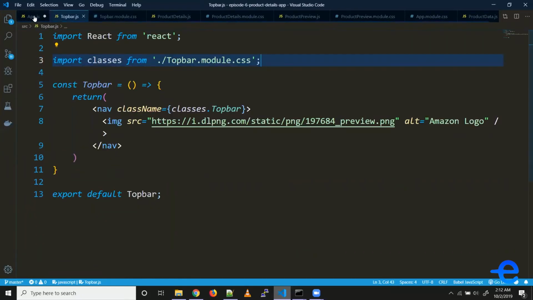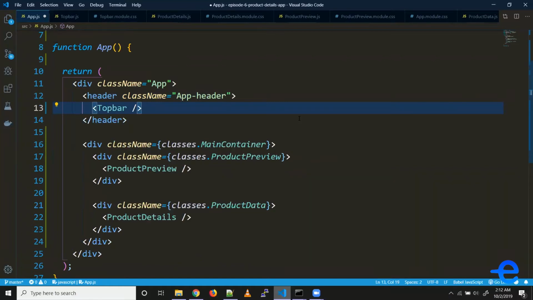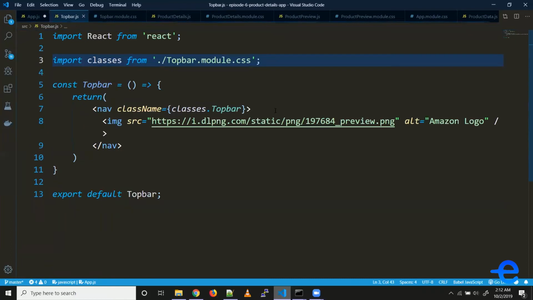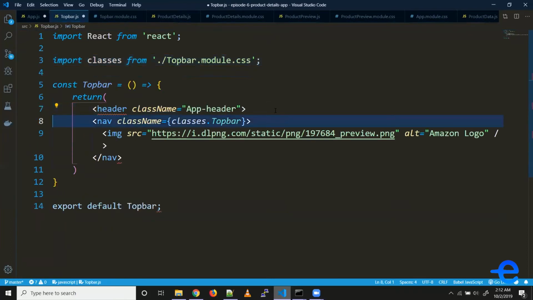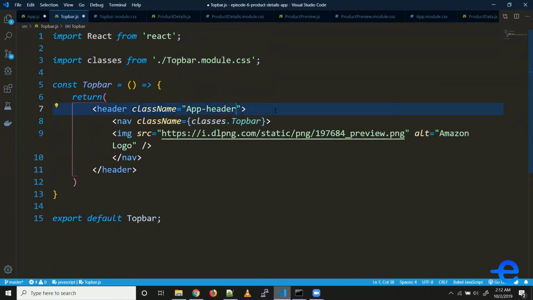So now we can simply use this component. So in the header, we can simply write top bar. We can also get rid of this header and just put it inside our top bar.js file. We don't need a class name here because we aren't adding any styles to that component.